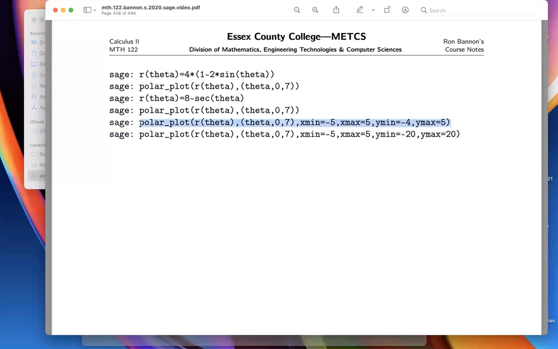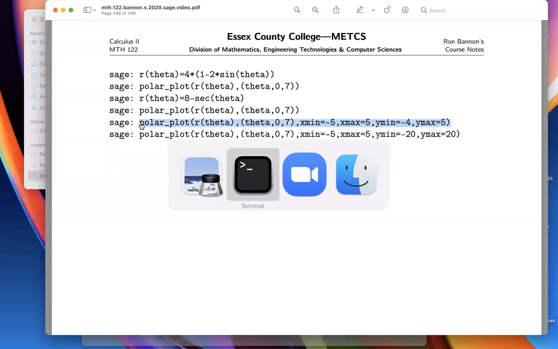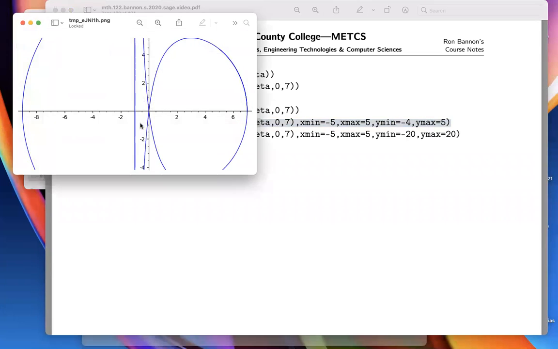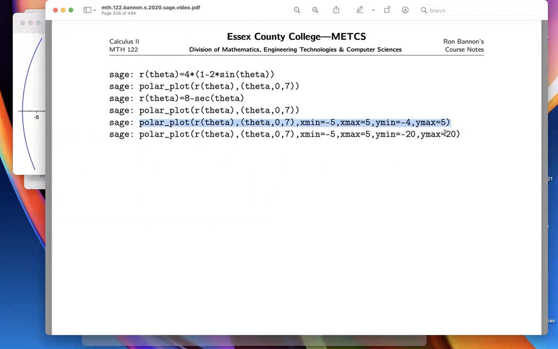And what I'm going to do over here is a polar plot, and we'll talk about that. All right. Now, what happens over here? They're saying, keep the X between -5 and 5 and the Y between -4 and 5. Let me do that. And I get a better picture. All right. Still not the picture I want, by the way. It's going to be a tough picture to do by hand. So I'm going to revise it.